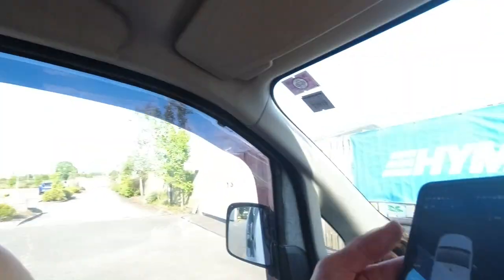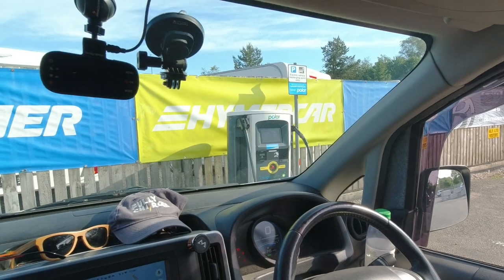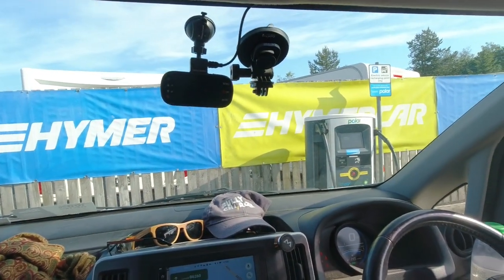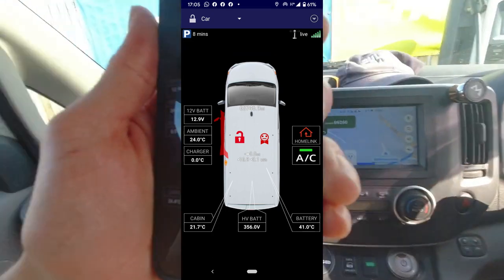Since as the state of charge gets quite high, the charging power drops. So the cooling then becomes more effective. Since we've been here, the battery temperature has dropped from 46 degrees down to 42 degrees. So I'm just keeping the rapid charger running at the moment, even though we're at 95% state of charge. We're pulling very little power, only about 2 kilowatts actually. It's ramped right down. But the cooler's still running, so the battery's cooling nicely. So probably just leave it a few more minutes until it's down to 40 degrees. It's dropped like 4 degrees in the past sort of 5 or 10 minutes. So give it another 5 minutes and then we'll be on our way.